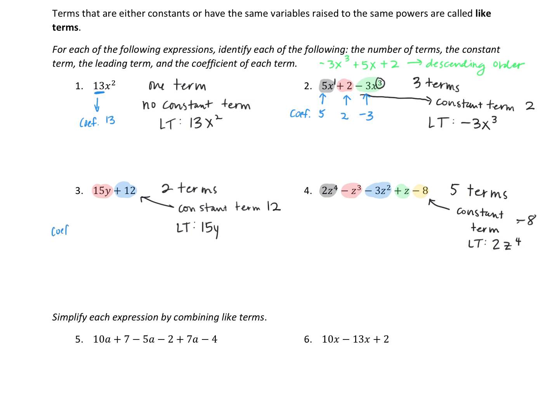In number 3, the coefficients would be 15 and 12. So those are the 2 terms. And then in number 4, we have a 2 is the coefficient. That's the number in front. This coefficient, there's nothing there. Remember that it's understood to be a 1. If there's not a coefficient, the coefficient is understood to be a 1. So negative 1 is that coefficient. This one is negative 3. This is understood 1. It's positive, so 1. And this one is the constant term, negative 8.